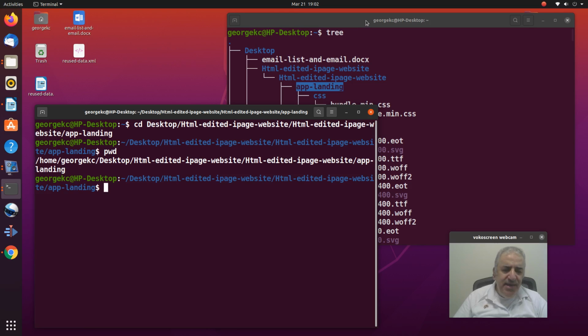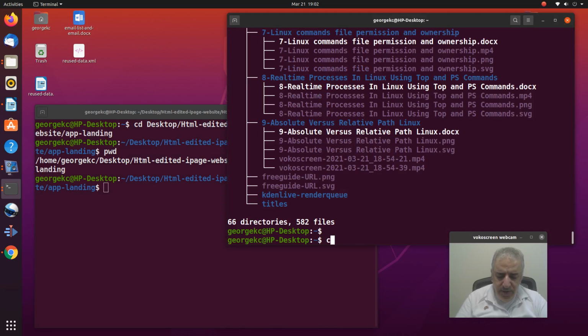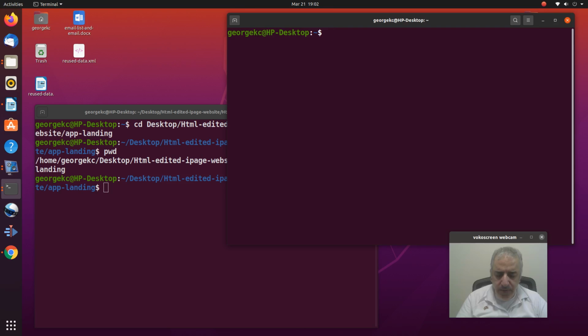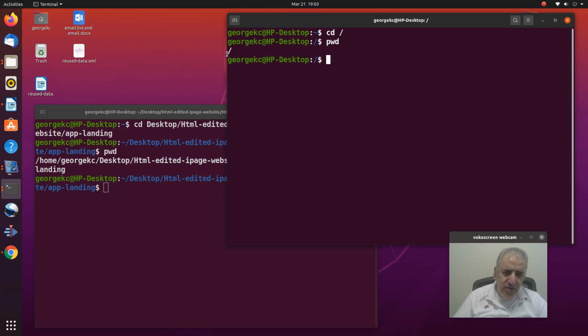Now, if you notice, I didn't use root. Now let's navigate to the root directory, and the root directory is designated by / enter. So now I am at the root directory, which is represented by the /. This is the most top level.